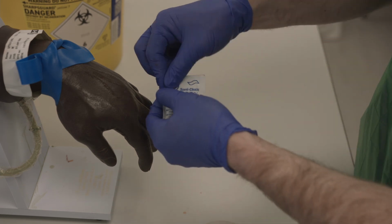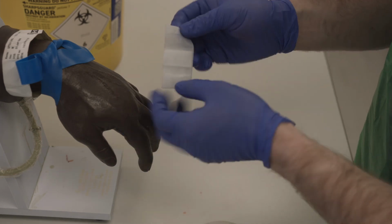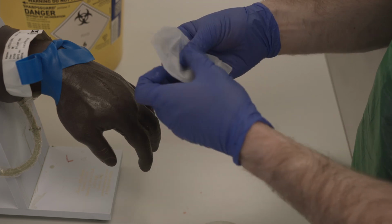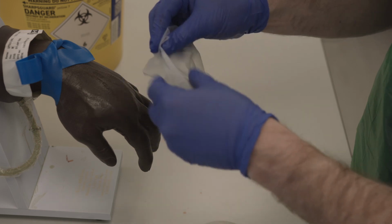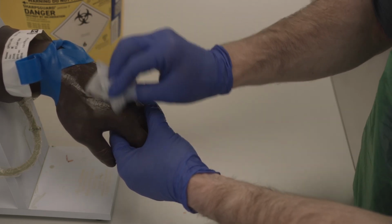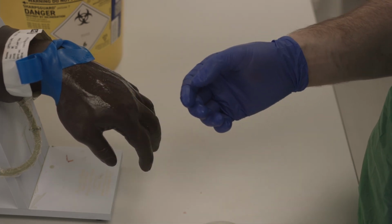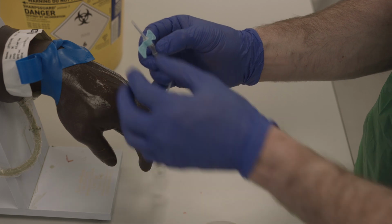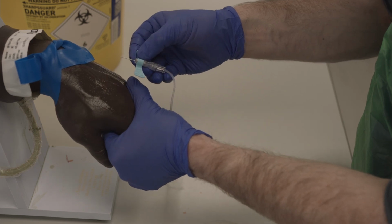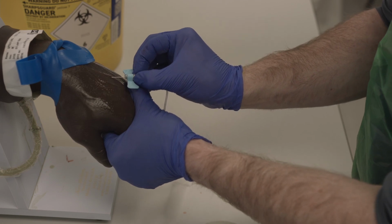Then open a chlorhexidine wipe into a parachute shape. Then clean the area thoroughly in a grid pattern. Unsheathe the butterfly needle and, holding the needle between thumb and forefinger, anchor the skin and insert into the vein.